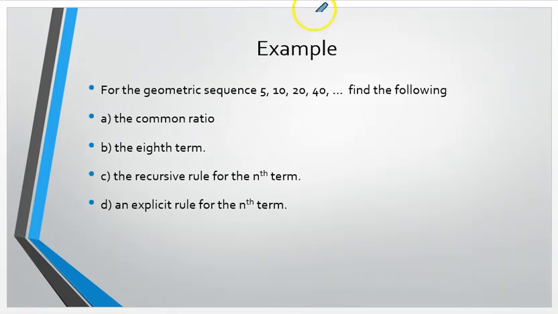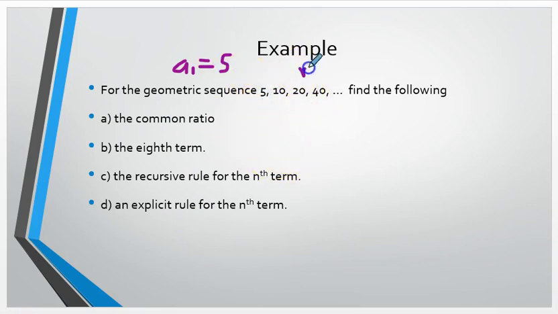So I like to start off by labeling some of the information available to me here. For example, the first term in this sequence, a sub 1, is equal to 5. That will be used at various steps and for various parts of this question. So the first term in the sequence is 5.